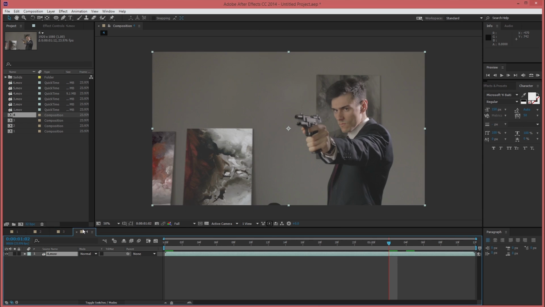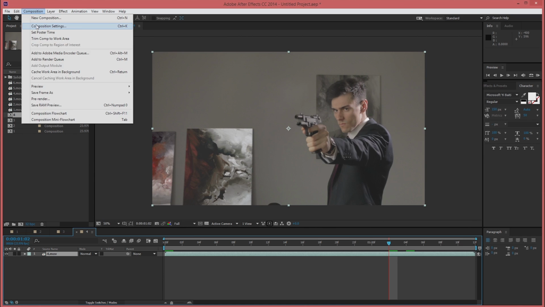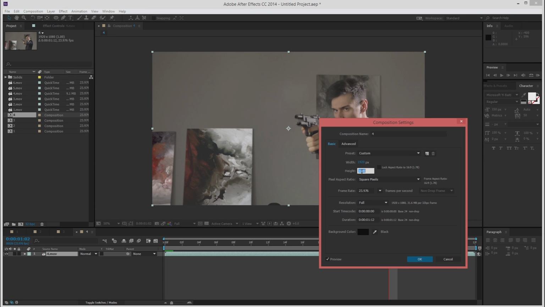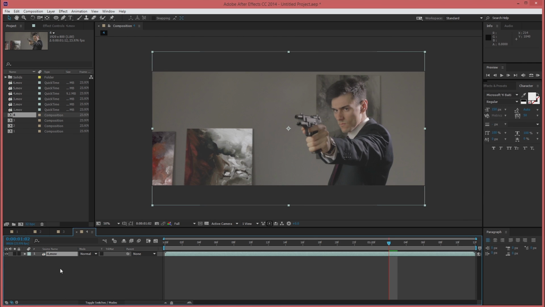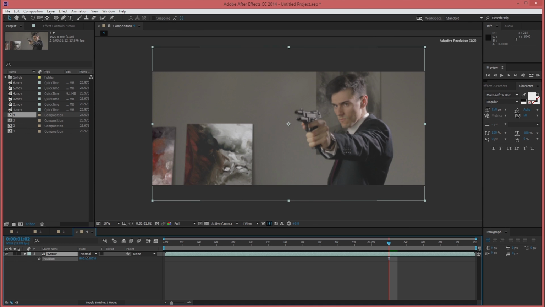So in this one, on the other hand, I left room intentionally because I knew I would change the aspect ratio. So let's do this one first, because I want to have the actual frame before I do my color grading. So composition, settings, height 800, enter. Hit P, bring up the position, and let's fix this. So this looks cool, and we're good to go.